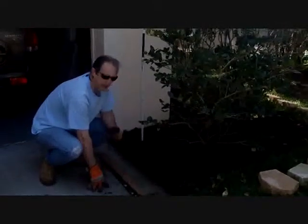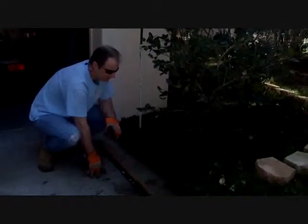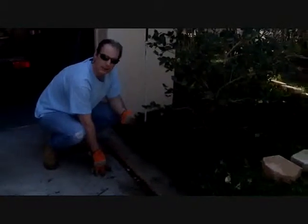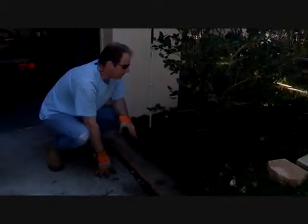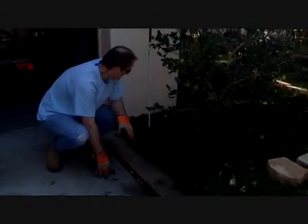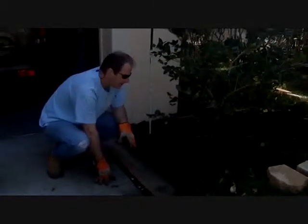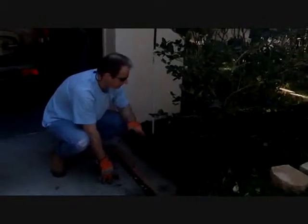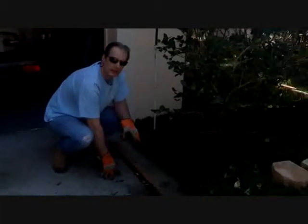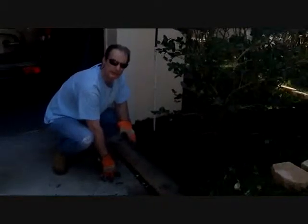I'm not going to do the sand like I did before. One, I just don't have any right now, but I think the dirt will just be fine. It's just going to be a few rows anyway, and I don't think it'll really need it. But I'm going to, like I said, level this dirt off, and that's basically the hardest part, getting the first layer down and level.